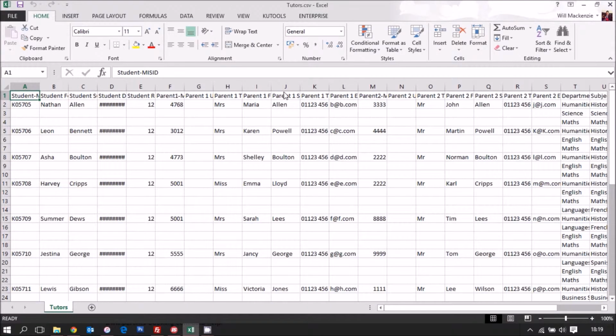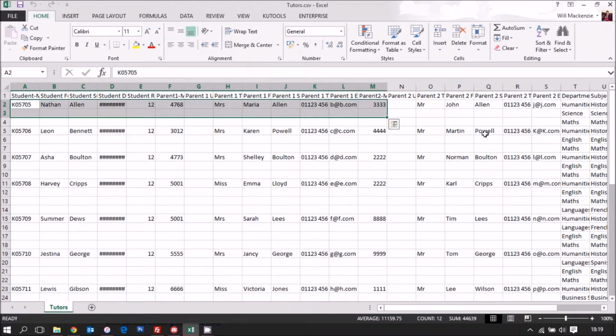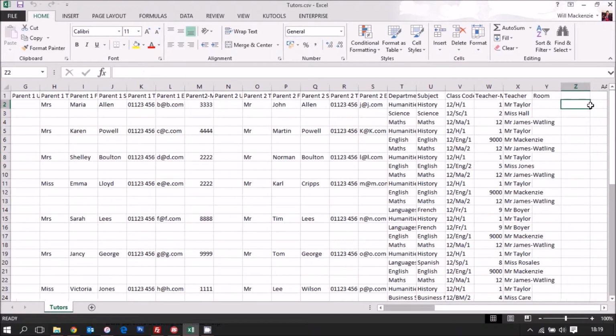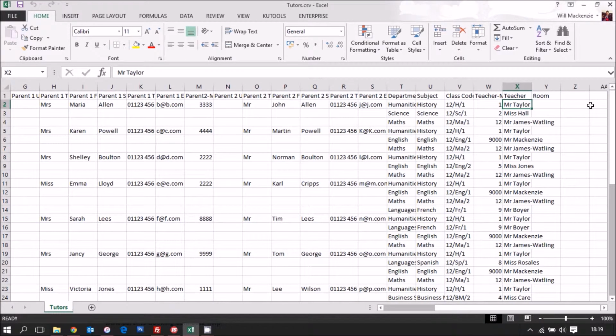And what will happen is you'll get a spreadsheet a bit like this. So it'll have your students, and over here it'll have probably teacher data, unless you've run one of our reports where it has brought out your tutors. If it's brought out your tutors, that's fine, you can skip to the end of this bit where I'm talking about how we get tutors in here, but for most I don't think it's going to do that, so I'm going to show you a quick couple of tips to get your tutor data in.